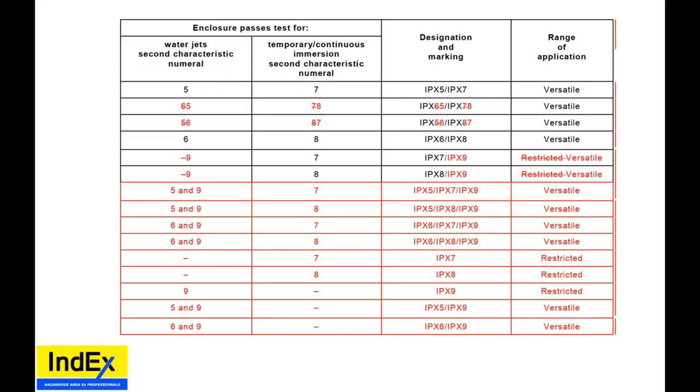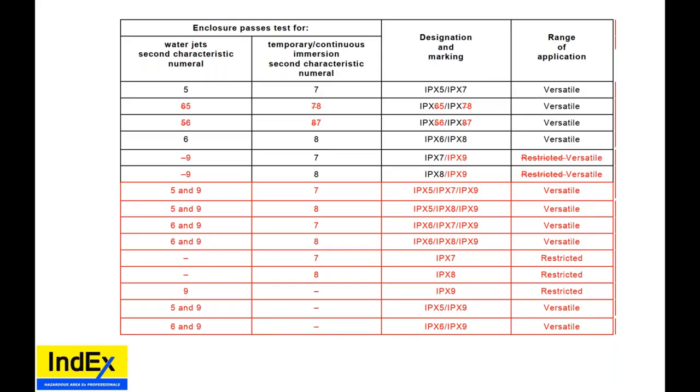Under ATEX, Zone 2 equipment can be a manufacturer's declaration. Now, there are still testing requirements that they must do: EMC, IP, things like that. When it comes into IECEx and other standards, it still must be third-party tested and certified, so by an ExTL, tested in laboratory, and an ExCB, certifying body. While under ATEX, it's called a notified body, and Zone 2 equipment is not as stringently tested or certified. It is a manufacturer's self-declaration.